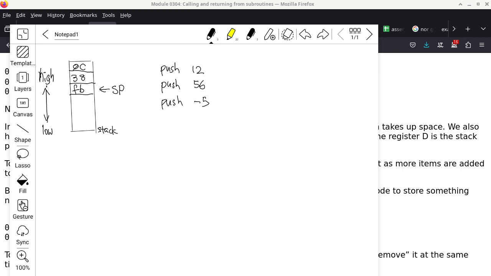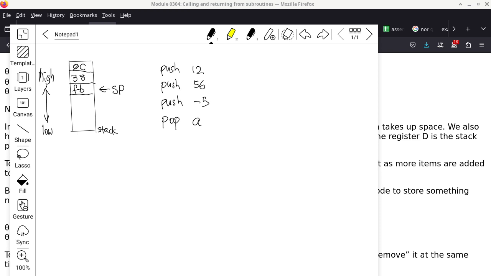All right. So now the question is, if I want to pop, the operation is called a pop, which is basically just saying I want to retrieve something from the stack. I want to retrieve a single item from the stack, and I want to put it into some register. Okay, so we'll just say register A. So pop A is to retrieve an item and put it into a register. We haven't talked about it yet. So we're going to switch back to the C code to find out the representation in C code, and then we'll come back to the picture to finish the operation.